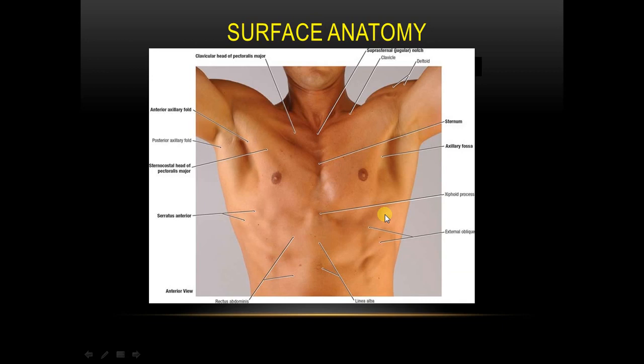On the surface you will be able to appreciate some bony landmarks, not only bony landmarks, some arteries and veins also you can see on the surface. Naturally you can feel the radial pulse. To measure BP, you should be able to locate some arteries. More commonly located is the brachial artery, which is used for recording the blood pressure. Okay, so that is surface anatomy.